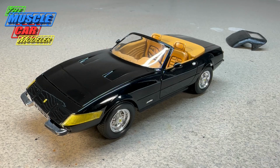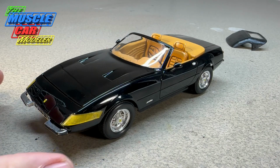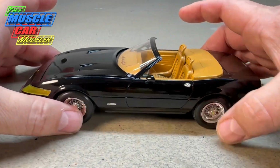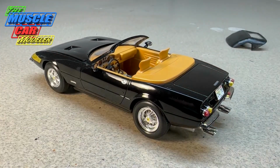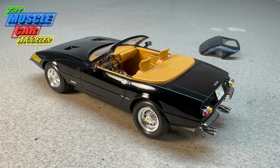They were both black and then brown interiors, but there were some differences that went along during production and everything. So, one car was used most of the time. The number 4 car was the camera car, which had mounts on it for that. And both cars still technically exist today. But there are some differences and issues, and I was kind of experiencing that, researching these, and really getting into it. So before I get any farther into that, let's take this outside and look at it in the sun.